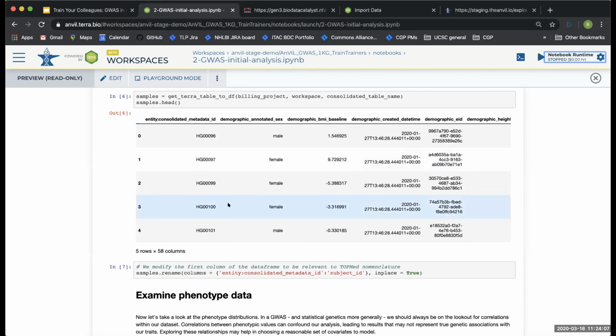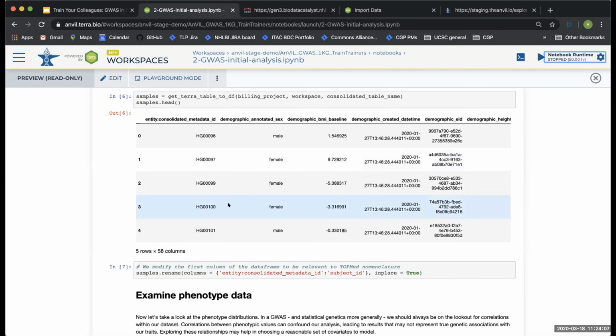And they can explore the phenotypes that come over from this project that they've exported. So in an association test, you need to understand what the individuals look like and what the phenotype distributions are. So there's a lot of different examples here about how to visualize different phenotypes depending on what you expect their distributions to look like. You can play with the data a lot, which I think is a great value in Jupyter notebooks. So again, I'm just skimming through this.